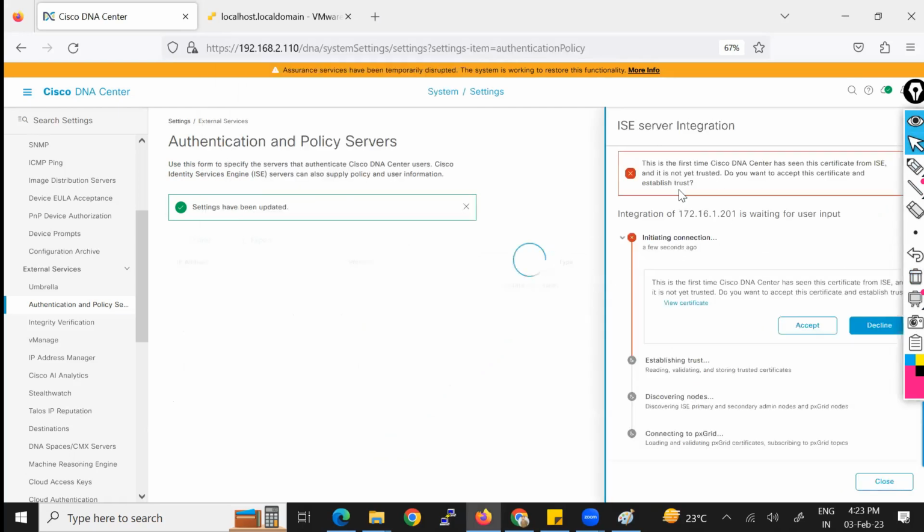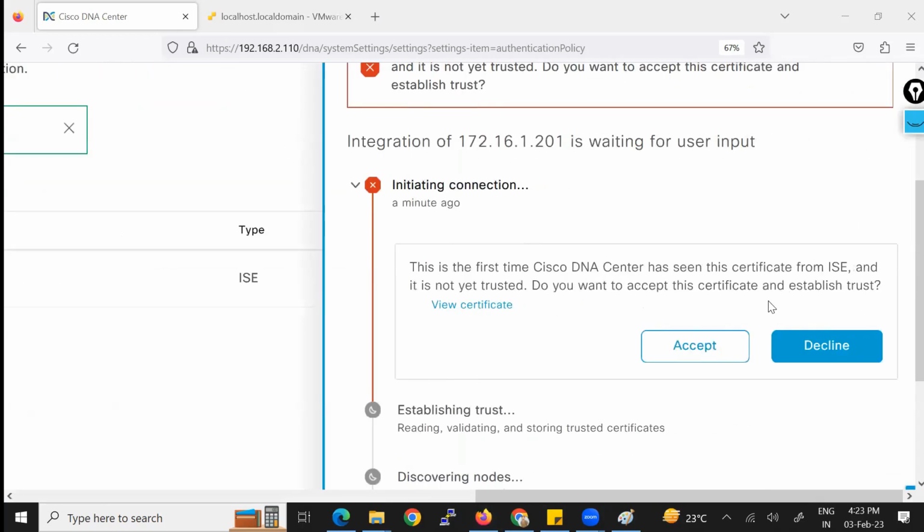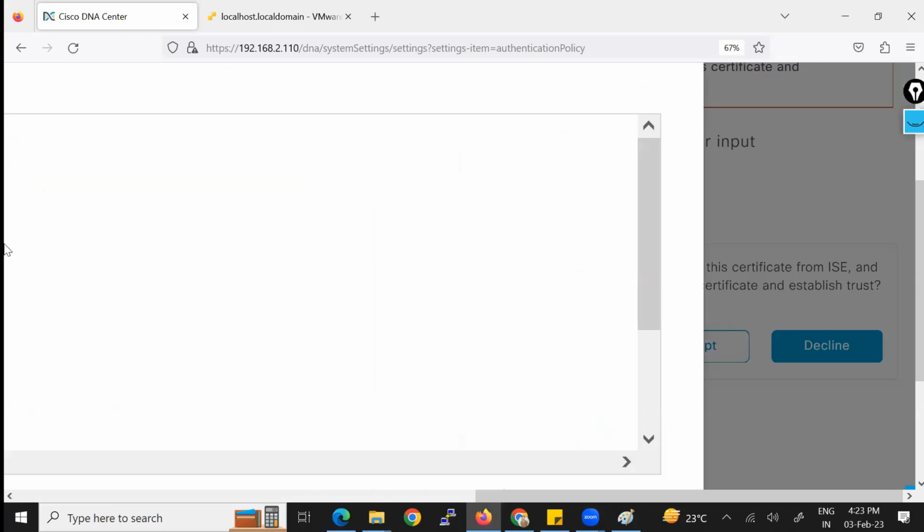Integration is in progress. It is waiting for user input. See, can you read it? This is the first time DNA Center has seen this certificate from ISE and it is not yet trusted. Do you want to accept the certificate? I'll say view certificate.